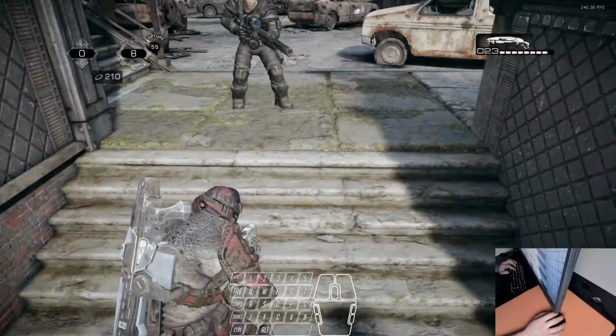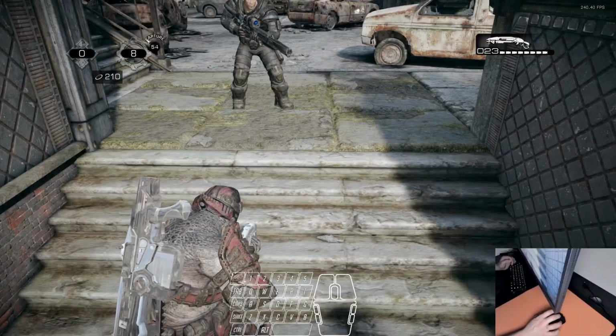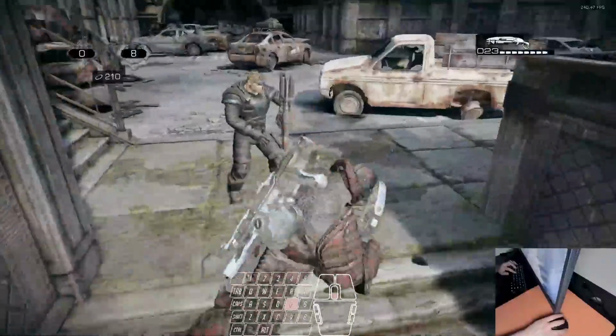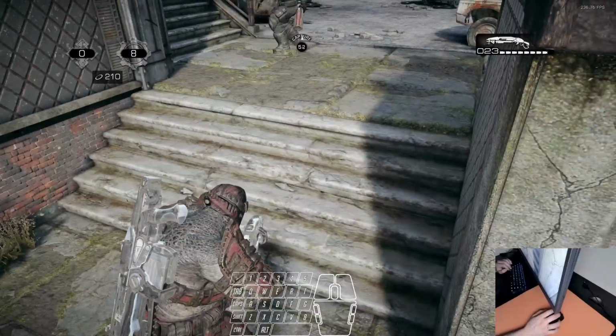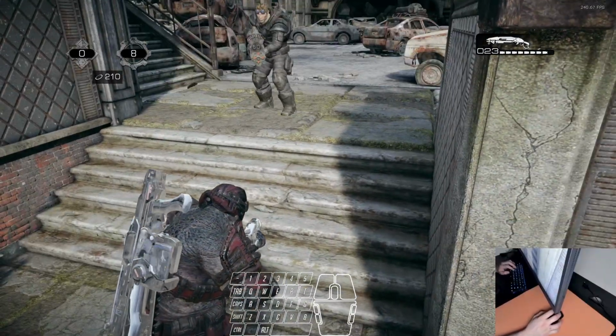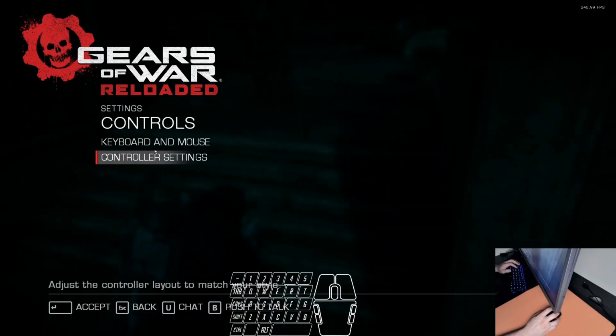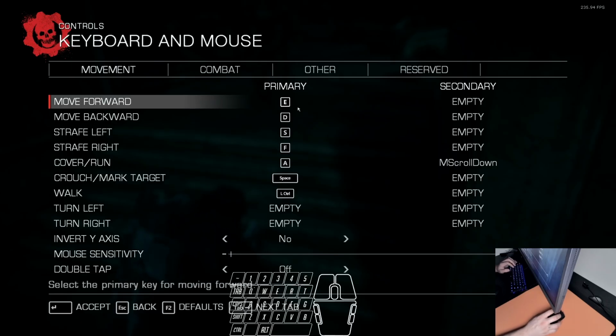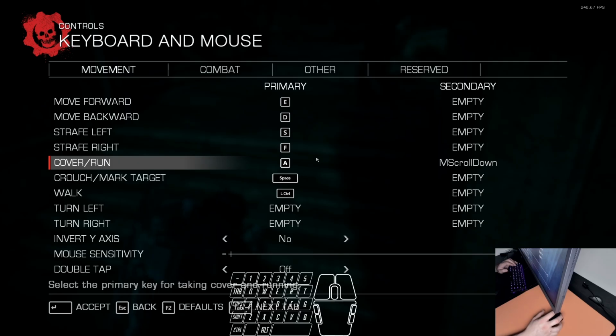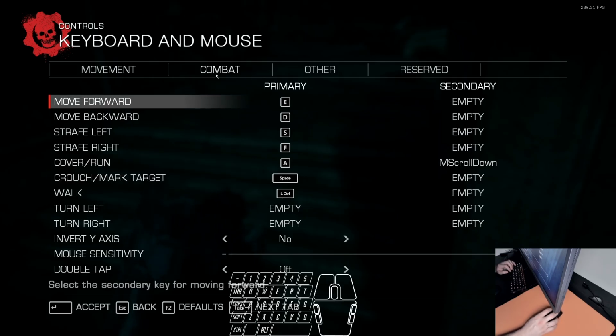So basically, first thing that I'm going to be going over is just the basic side-to-side bounce, right? To do this, first of all, I play different keybinds than most people. I play ESDF. This is all of my movement keybinds, right? You don't need to copy this. You can play your WASD normally, you know. The main thing that you really want to be doing to be able to do the spam bounce is the scroll wheel down.